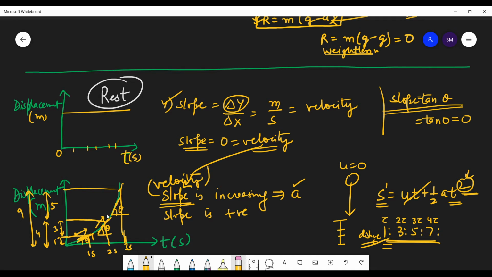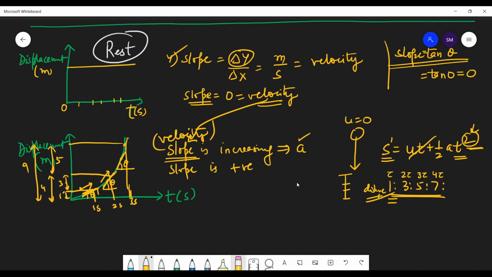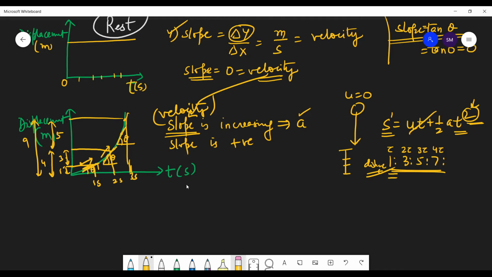So you get this graph. Students, it's very important to remember this graph. Now let us discuss the next graph of displacement-time. You can see here that theta is increasing, and the value of tan theta is directly proportional to theta. So if the slope is nothing but tan theta, then the more the theta, the more the slope, up to 90 degrees. Yes, sir. I'm talking about theta between 0 and 90.